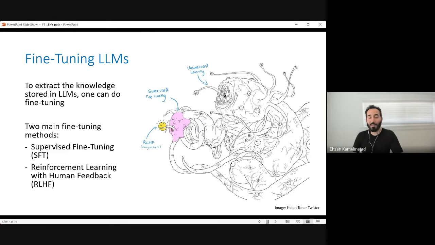A very nice diagram of this that probably some of you have seen is this monster of a language model that has all these crazy things going on about it. Then you do some supervised fine-tuning on top of it, and it gets a little bit better. Then finally you do some reinforcement learning with human feedback, and this smiley, cute guy comes out of it.